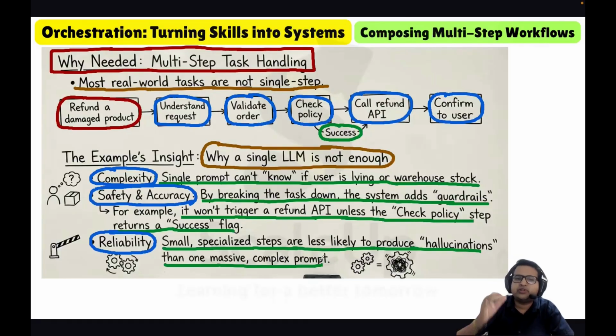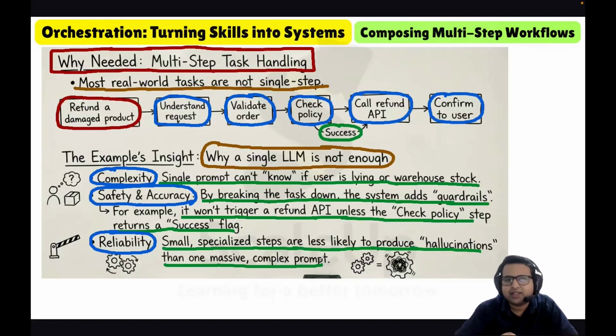Reliability. So now it's very clear that with multi-step task handling, we will be able to deal with the complexity, make our agentic AI system more safe and accurate, and more reliable. Most real world tasks are complex by nature. They cannot be handled in a single step.